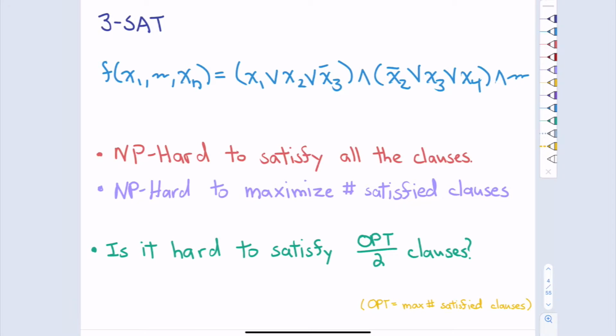And we know that it's, of course, NP-hard to satisfy all the clauses. It's the NP-hard problem. Another way to put this is that, if you look at it from an optimization perspective, and you said, I just want to satisfy as many clauses as possible, that also is NP-hard, since if you can satisfy as many clauses as possible, you can then figure out whether or not the whole formula is satisfiable. But then there's a question of, is it necessarily hard to satisfy 50% of the optimum solution? Right? So at some level, it's not necessarily NP-hard to satisfy, say, half the clauses, because it doesn't really tell you whether or not all the clauses are satisfied. So it's sort of a different question. On the other hand, it's still a very practical question to be given a lot of constraints and just try to satisfy as many as possible.